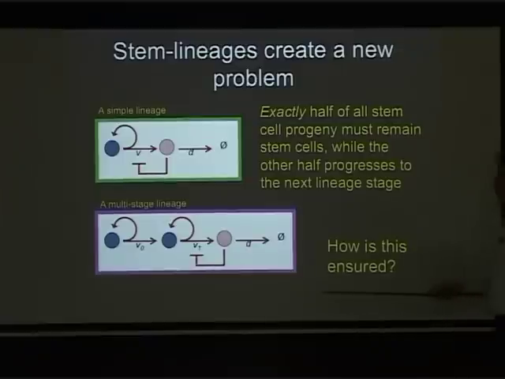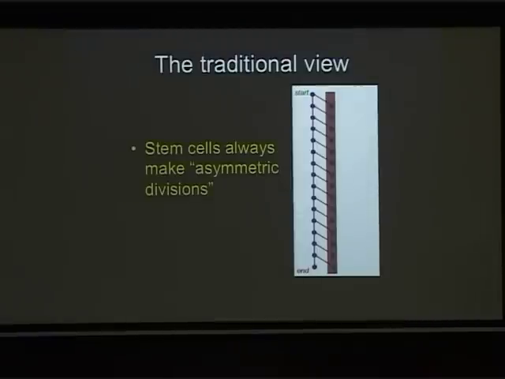The idea that cells should fine-tune their behavior so that they make exactly 50% of their progeny one thing and 50% of another. Now, many biologists kind of sweep that problem under the rug by attributing to stem cells a certain magical behavior, which is called obligate asymmetric division, which is to say that every stem cell, when it divides, one of its daughters becomes one thing, and consequently the other daughter stays the same. There's all these beautiful models for how cells can pull this off. Right. There's only one problem. This is not how it actually happens. I mean, it's a lovely model, but there's actually very few stem cell systems that behave this way.